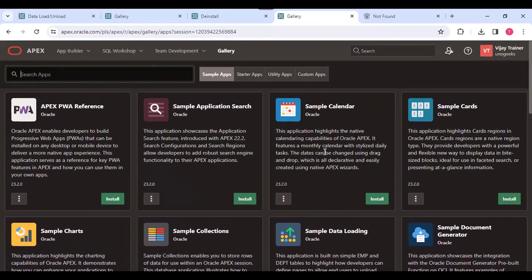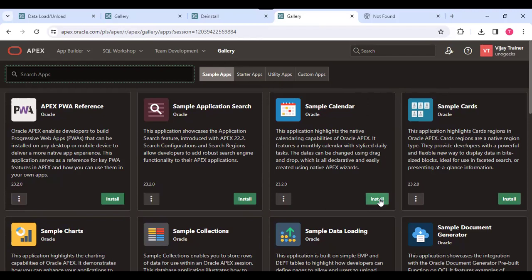Any doubts here? Vijay, while installing that sample application, is it possible to create a new schema, or will it be loaded in the existing schema? No, actually, we can link another schema to this one and map the application to a particular schema. While installing, there is no option to create the schema, but before installing, we can create one. We can request schema creation from the DBA and they will create it, and the Apex admin can map that schema to this particular workspace.